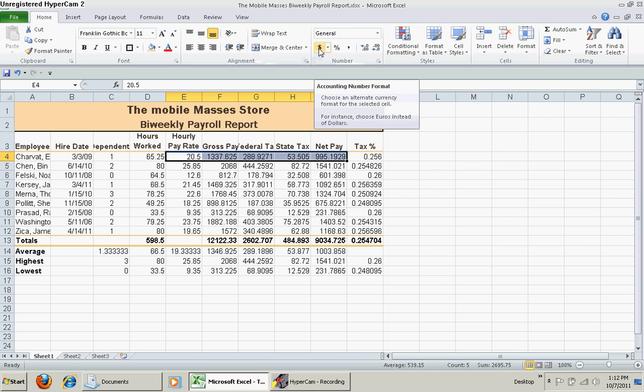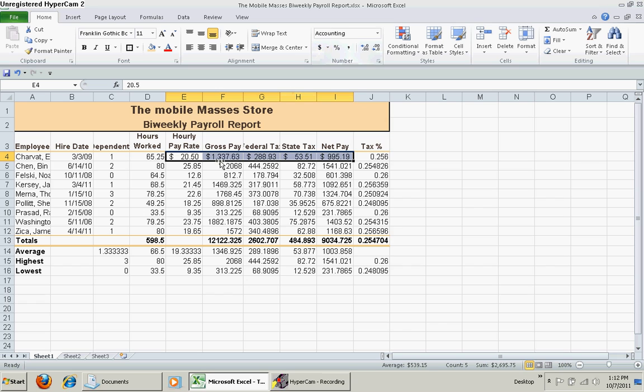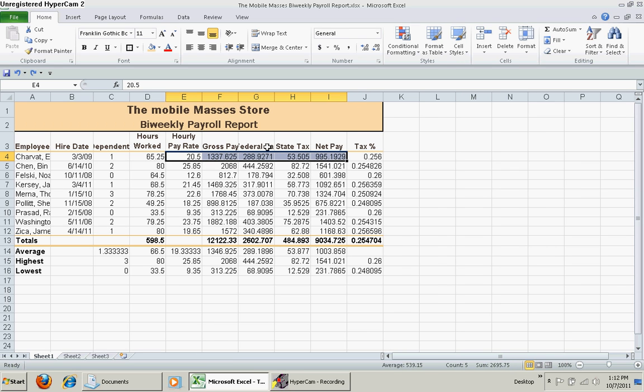So I'm going to click this, and notice that these numbers right here now show the comma, 2 decimals, and the $ sign. Now I'm going to undo the changes that I just made. I'm going to do Control Z. Now I realize that what I need to do here, I also need to do down here. So instead of doing this and asking for the feature, and then selecting this and asking for the feature, what I could have done is the following.